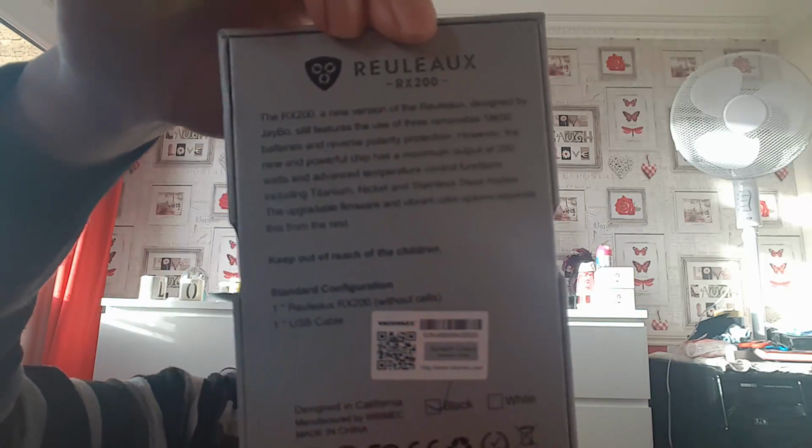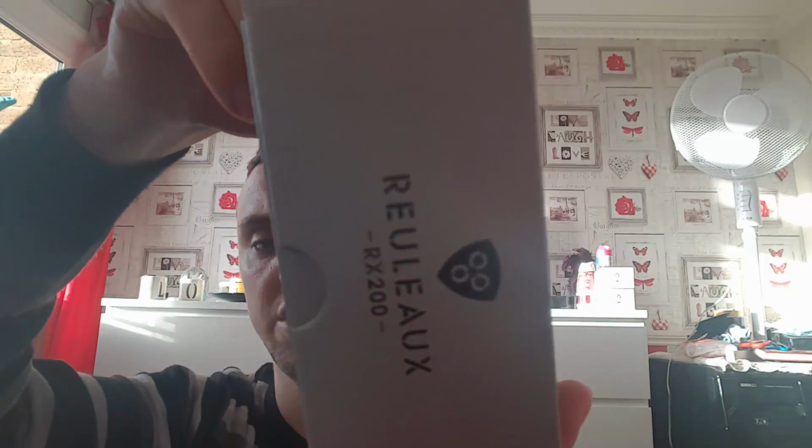As you can see from the box, neatly packaged, probably the same box as the other one. I haven't actually seen the box. I have played with the other one. That's about it. So we'll go down up close, talk about it, and see what she can do. Then we'll come back up and vape on her.